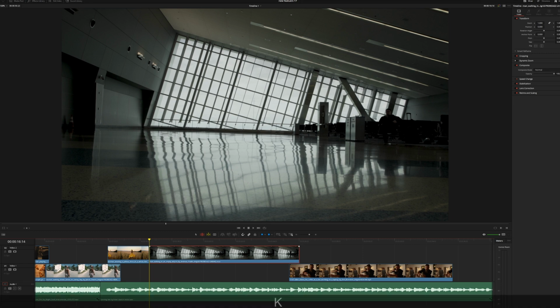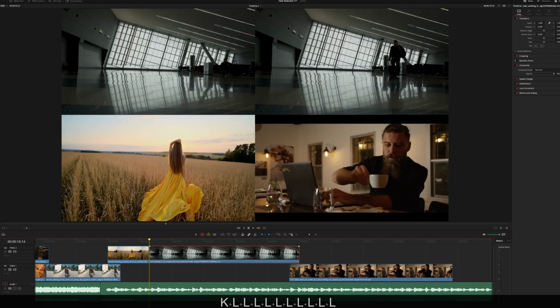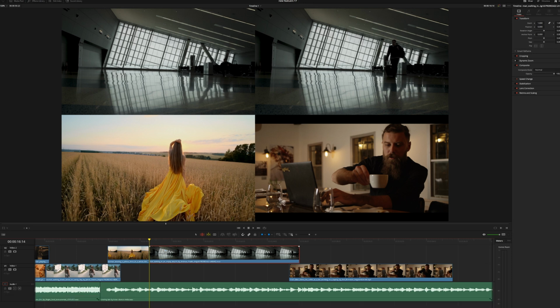So right now I'll press down K, keep it held down, and if I press on L, I'm moving it one frame at a time. And the same thing for the other direction. If I hold down K, move it the other direction, it's one frame at a time. So I know that it may be moving quickly when it's playing through, and you may not get the exact edit point, but then at that point, you can go ahead and just hold down K and then dial it in. I mentioned this earlier, you can use this in selection mode.